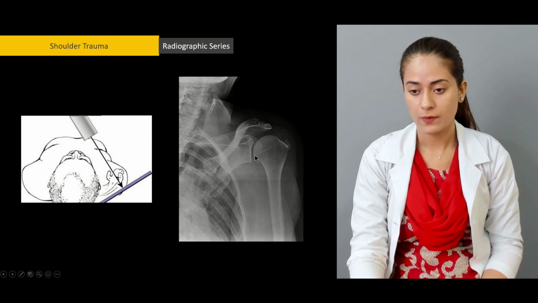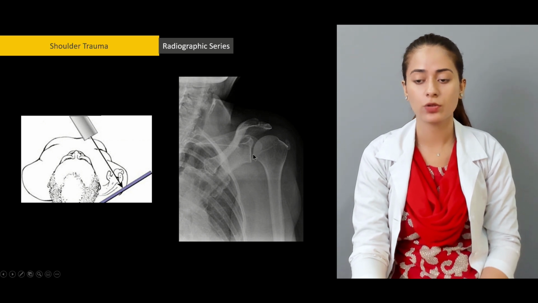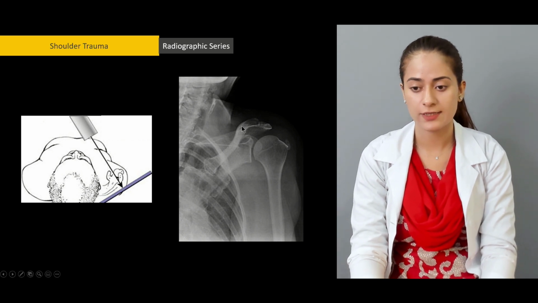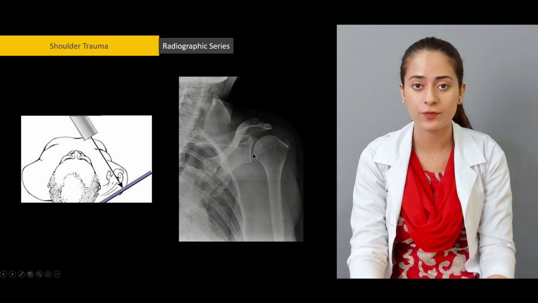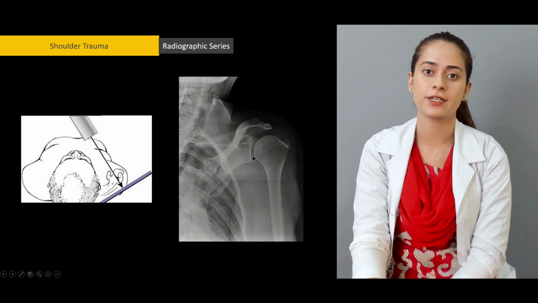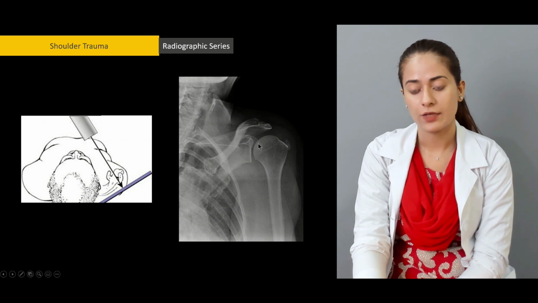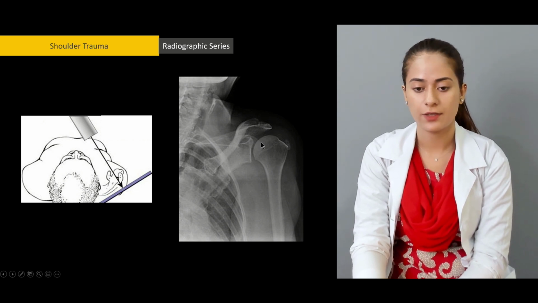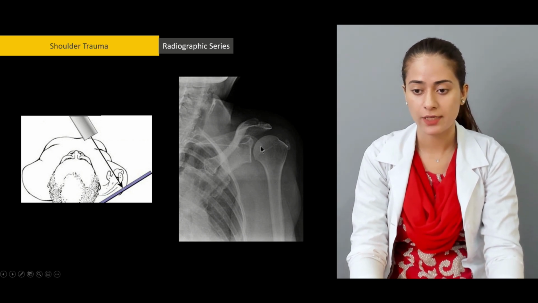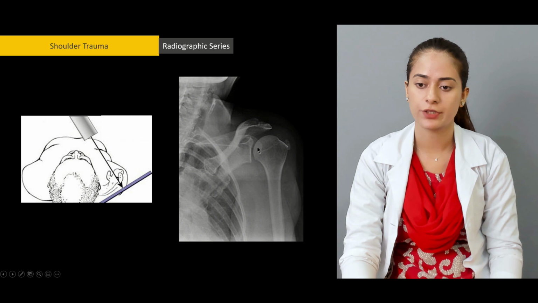And if there is any increase or decrease in this normal distance, then the pathology can be diagnosed. So 9 to 10 is normal. If there is less, then obviously narrowing of the joint space is a characteristic of arthritis, or it can be due to some compression injury. If there is sclerosis of these joints, then obviously that is also indicative of joint disease. So this is how you visualize this joint, and you use the Grashey view.